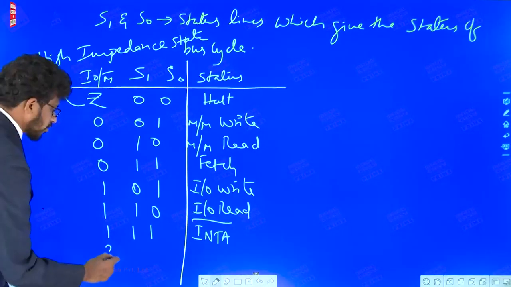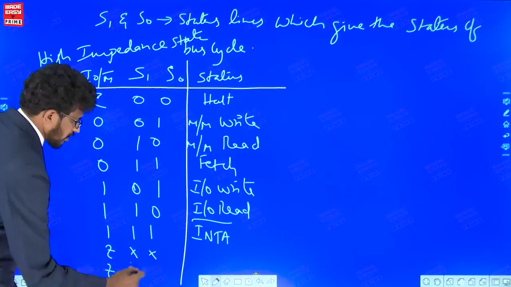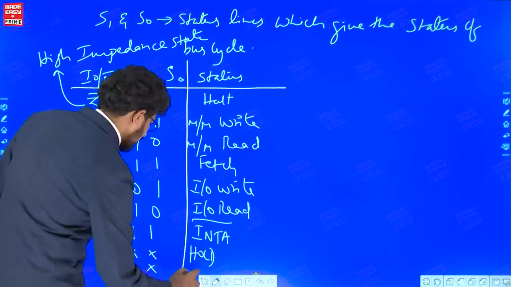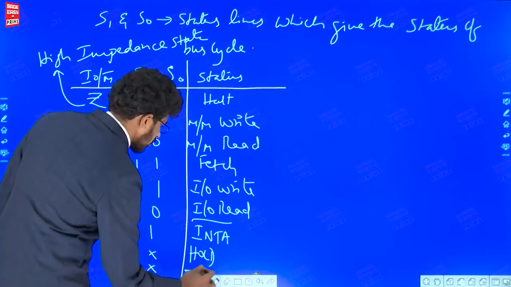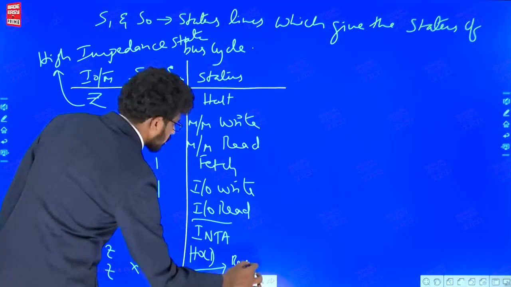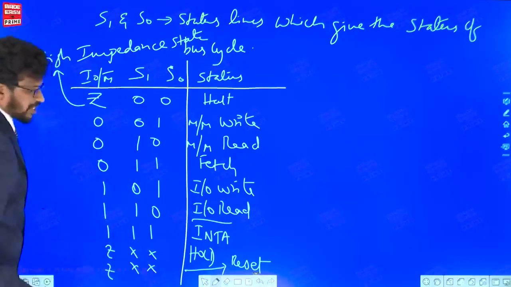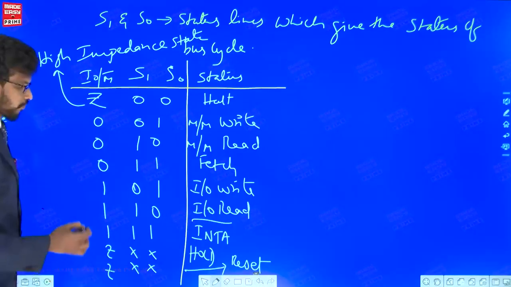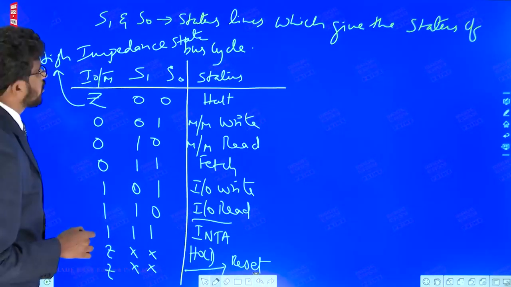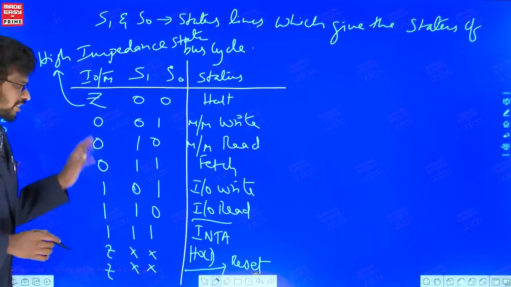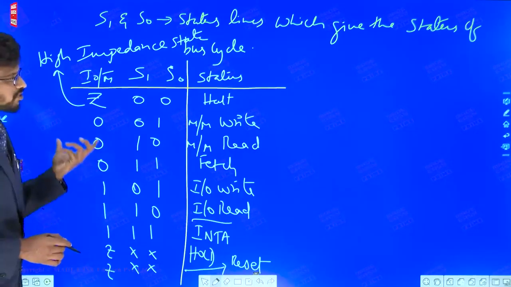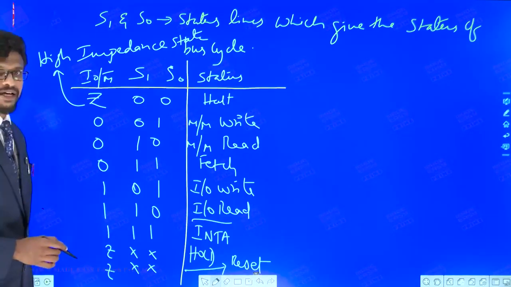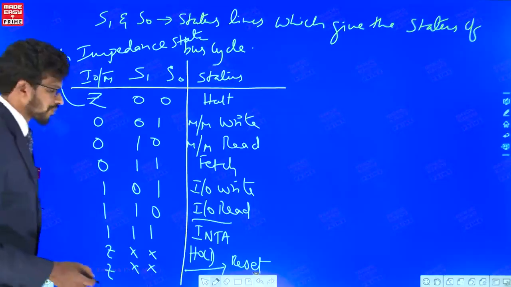And there are two more statuses also. Let us consider. One is hold, the other one is reset. I'm just writing here. This is reset. Okay, what's the meaning? You'll understand. So this hold and reset we'll come to know in the next discussion. Fine. That is how the status lines are present. So nothing to remember, you can easily understand that the processor status can be understood by the IO device by looking at these three lines. Okay.